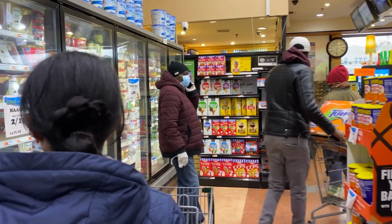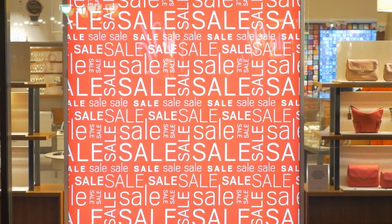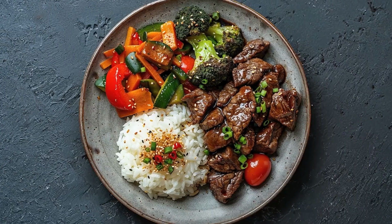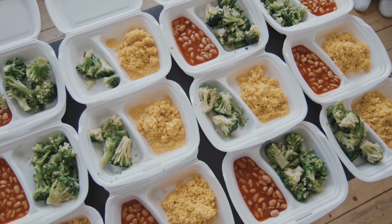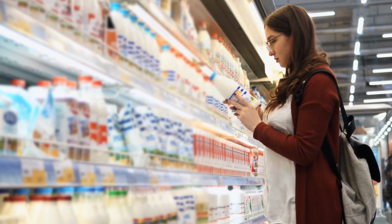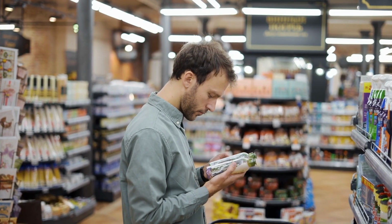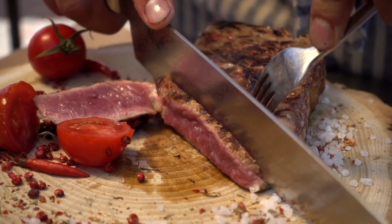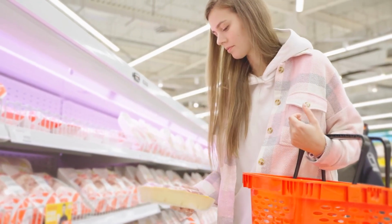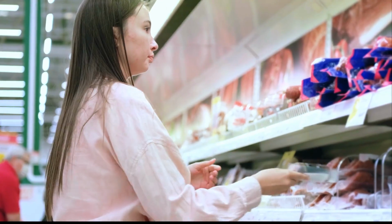It is about being aware, about realizing that those bright lights and bargain signs might be hiding a darker truth, one that is easy to ignore until it ends up on your plate. So next time you plan a meal, remember, the label might lie, the package might leak, and the store might not care, but now you know better. And knowledge is your sharpest tool in the grocery aisle. Because when it comes to the meat you feed your family, nothing matters more than knowing exactly what you are getting. And what you are getting from these stores might not be worth the risk.